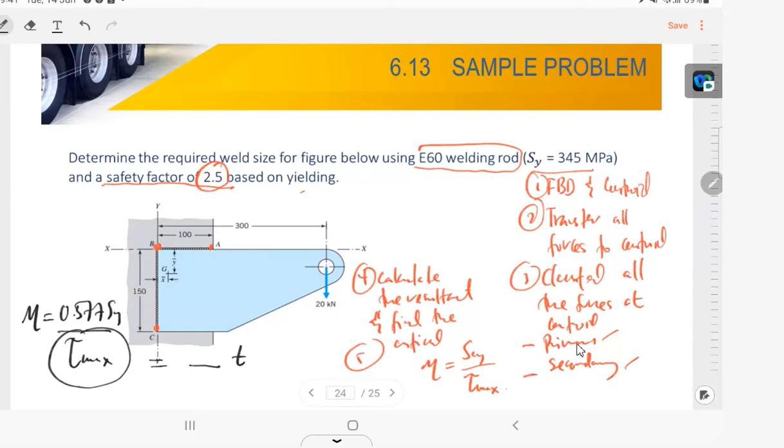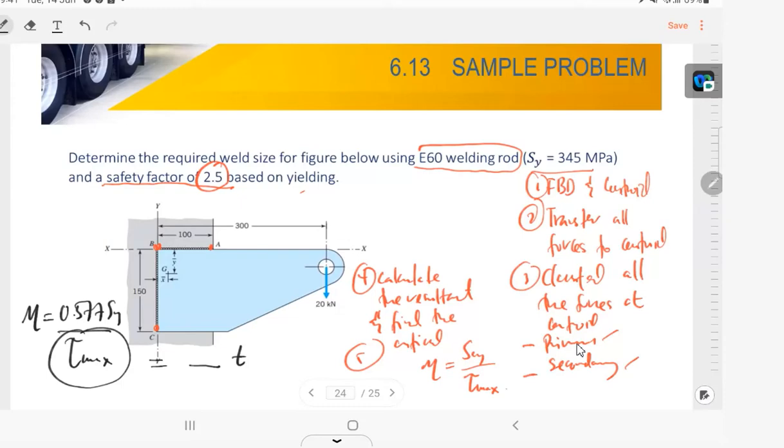Okay, any questions? For this take home, Doctor, basically we're just finding the tau max in terms of T, then we are just plugging into the formula and getting back the T and finding H. That's the process, right? Yes, that's all. Okay, correct. Because at the beginning, the T is not given. Indeed, T is not given.